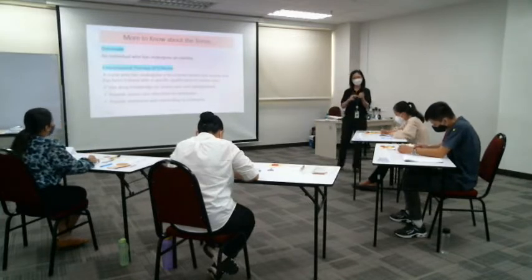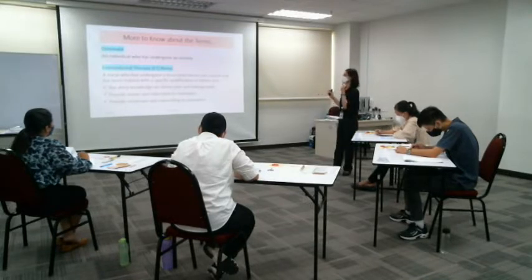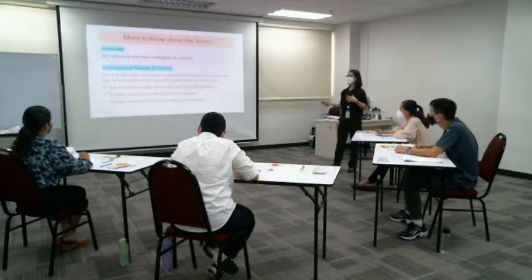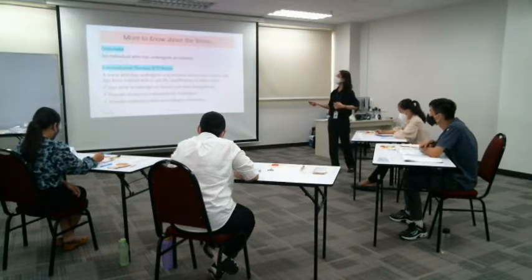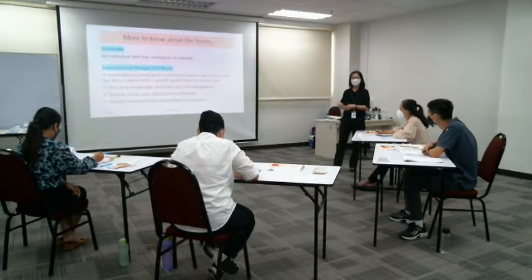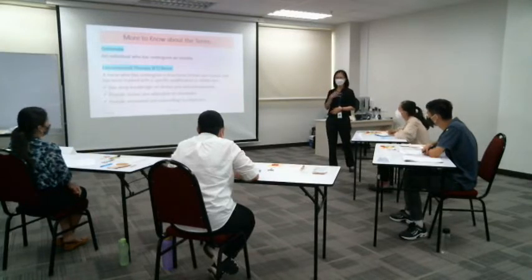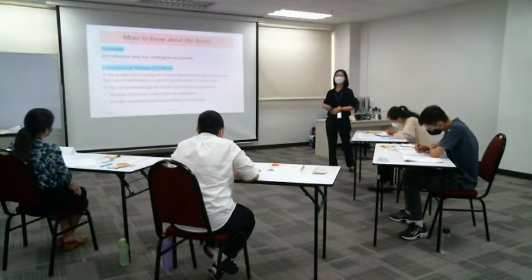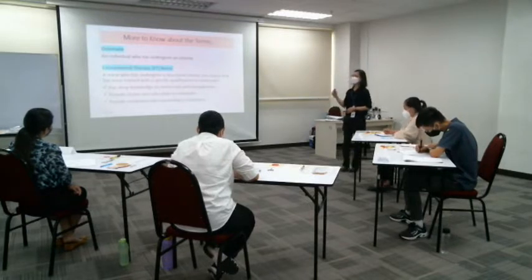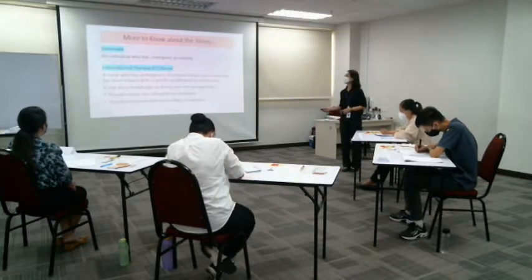So just now we learned about stoma and ostomy. Now more to know about the terms. Two more terms that you need to remember. An ostomate is a person, an individual who has undergone an ostomy. So if I have a diseased intestine, I go for the surgery and end up with a colostomy here, so I am an ostomate. That means the client after undergoing ostomy surgery. Next is the enterostomal therapy nurse, or ET nurse.